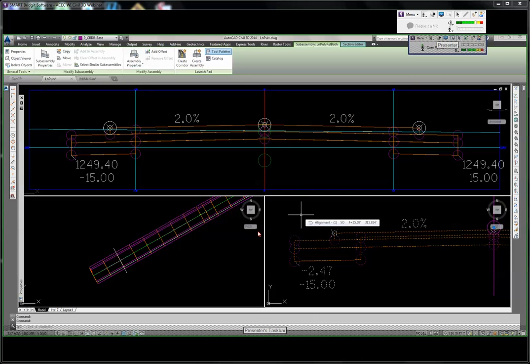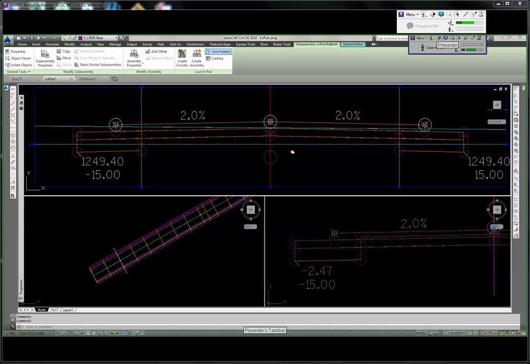The part that I really wanted to show about this subassembly is the fact that it follows the existing ground surface, and the pros and cons, where you might not want to use this because of that. If we look up in the section view editor here, again, the red line at the center is the alignment location. That's actually our baseline in this particular design. You'll see the green circle here. That is actually the proposed profile. I put in a proposed profile in here so that we could see where that's located.